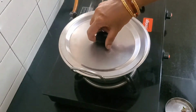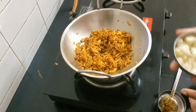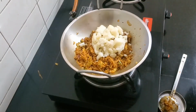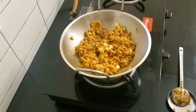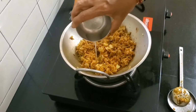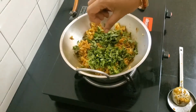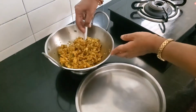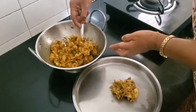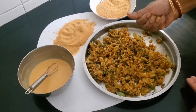I'm going to close the pan. The flame was on low throughout. Here's the potato. And just a little garam masala. It's all nicely come together. Here's the lime juice. And finally, the coriander. And we turn the flame off. I'm going to move it to a plate and let it cool. It's cooled. You should taste for salt and spice before shaping it.